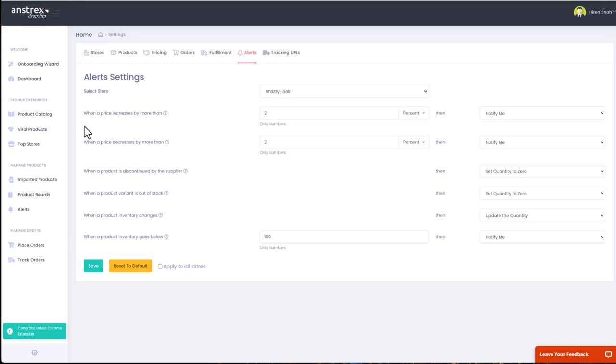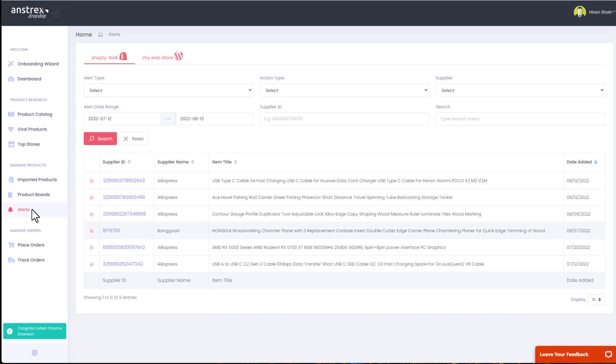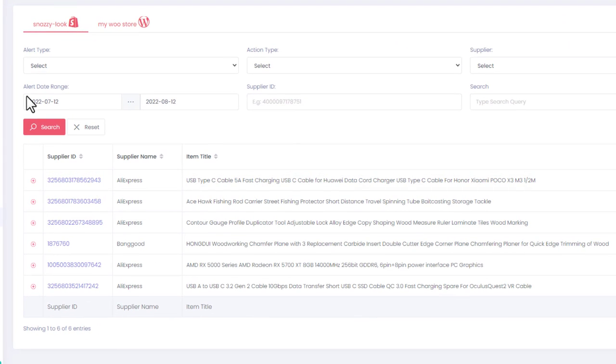But in a nutshell, the actions taken by the Anstrex Dropship platform are completely configurable and you can customize them to your liking.